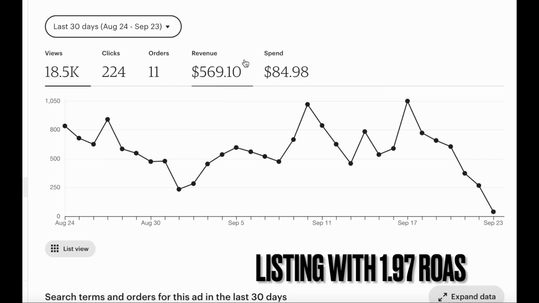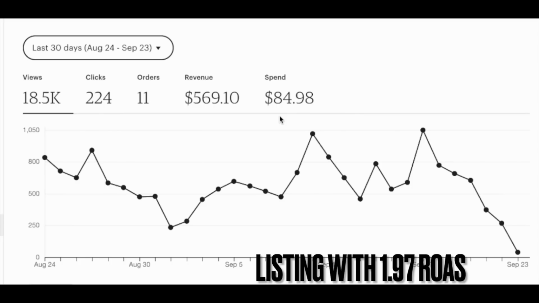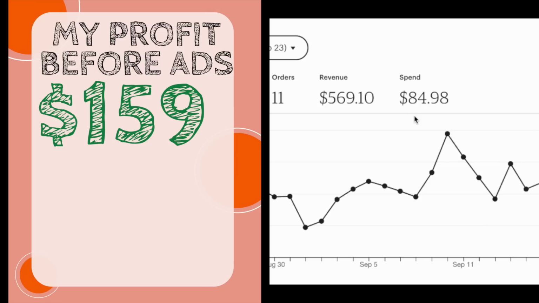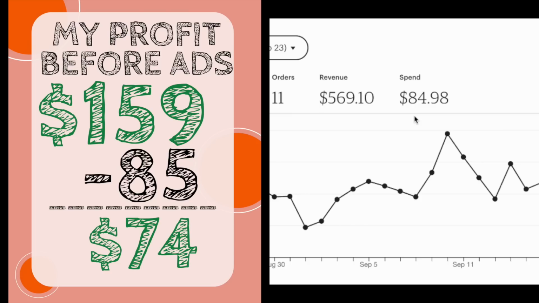But this is nice because now I'm getting the information over the last 30 days, a more full picture of how this item is performing. I've spent $84 and my revenue has been $569 on it. I usually get about 28% as my profit when I'm looking at my revenue. So when I multiply real quick 569 by 28%, I find that I have made $159 profit on this item, which still gives me around $75 profit even after my ad spend, if you're looking at the last 30 days.